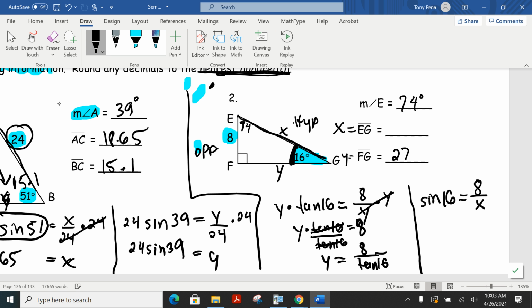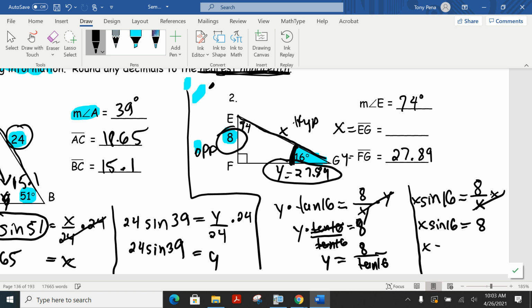And what's our two decimals? 8, 9. Okay. Now you could do the Pythagorean theorem now, right? This is 27.89. So if you want to do the Pythagorean theorem, we now have two of the three sides. It's the 8. It's the 27.9. We can get the hypotenuse. But we also have this equation right here. So multiply this by X. We get X times the sine of 16 equals 8, as those would cancel. Divide the sine of 16 into the other side. This will also give you that third side. But again, once we have the two sides, you can do the Pythagorean theorem if you like that better.